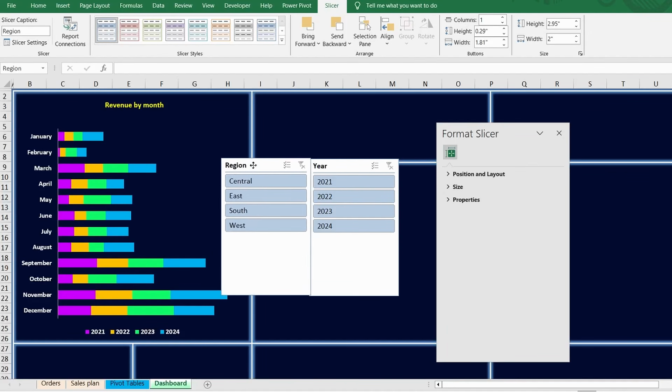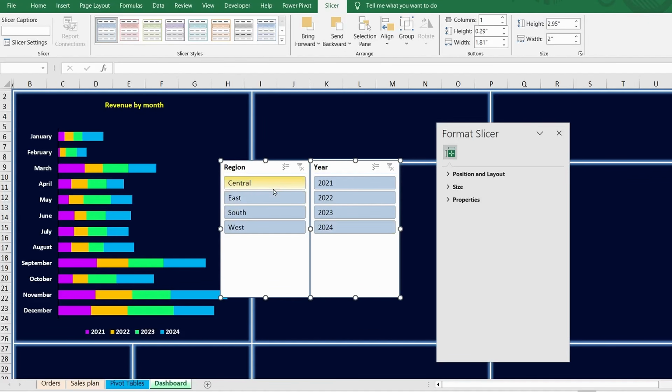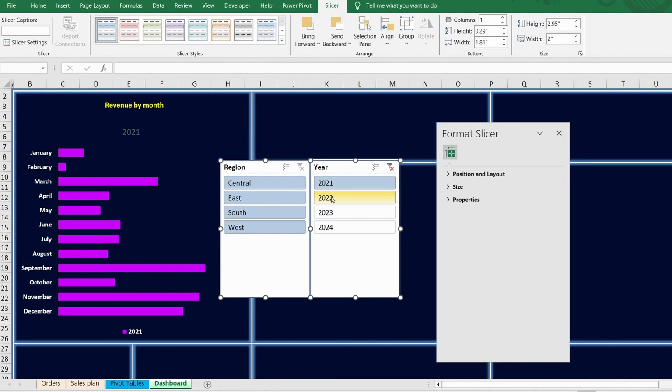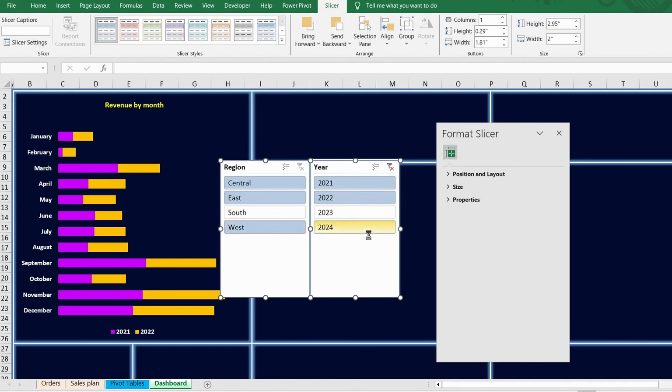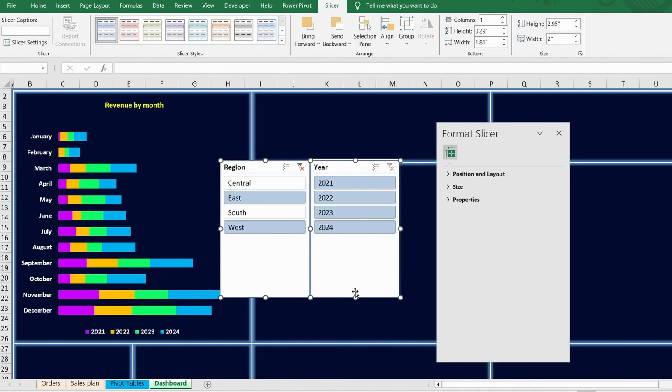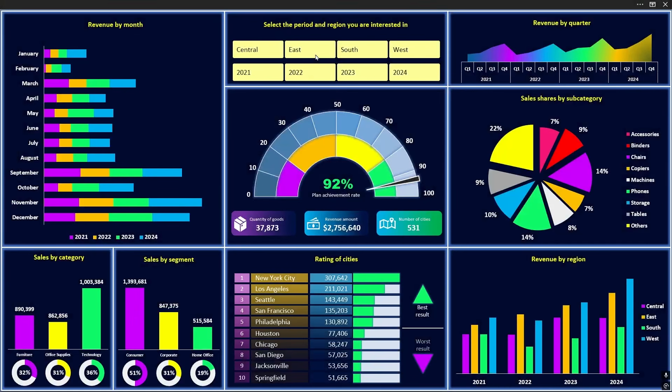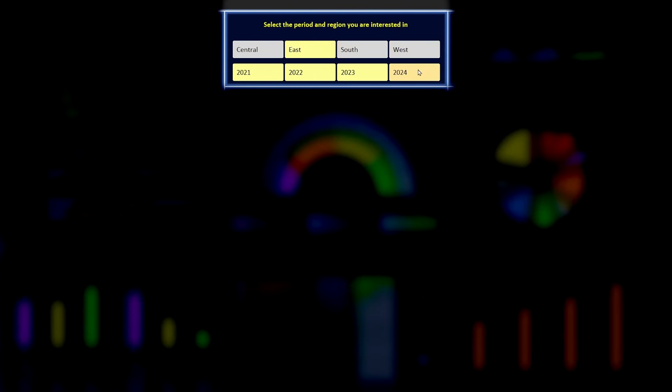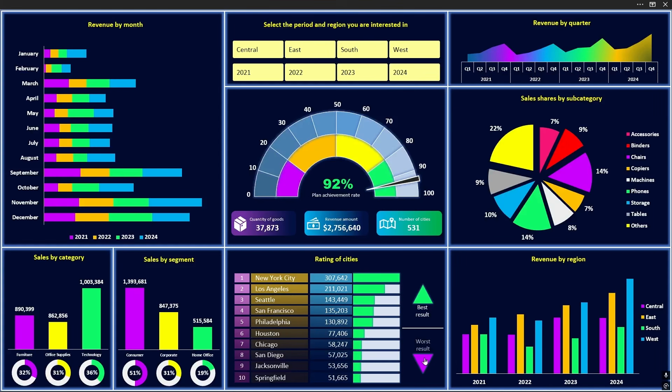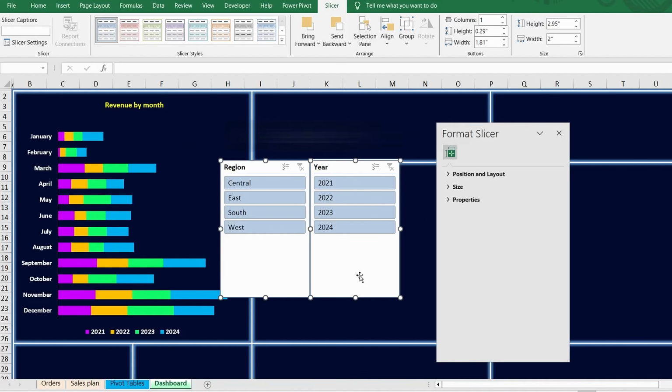Slicers have appeared on the sheet with buttons for filtering. In this way, you can quickly compare monthly sales figures. The final appearance of slicers will be like this. I'll deal with the configuration and design of slicers a bit later, but for now, I'll remove them.